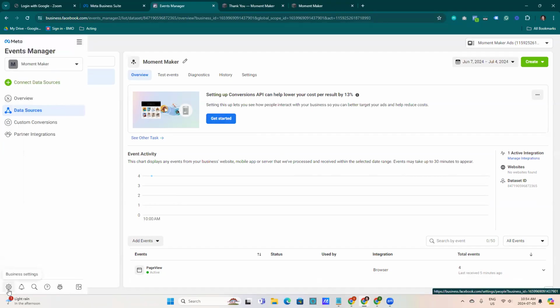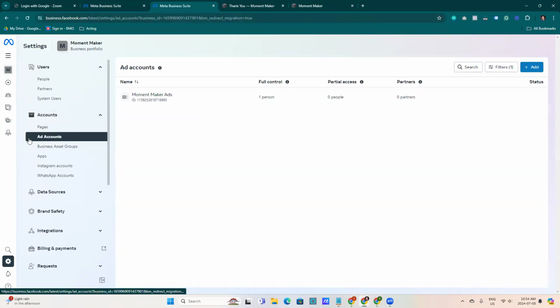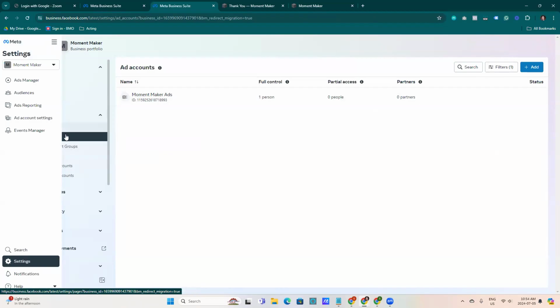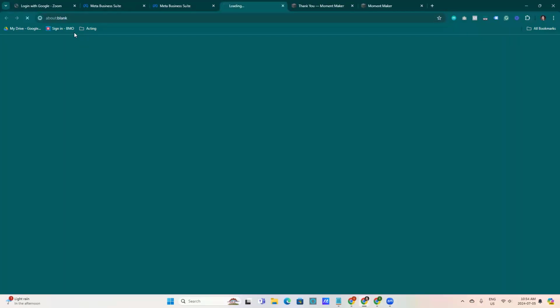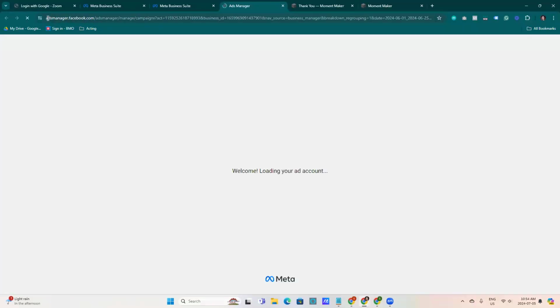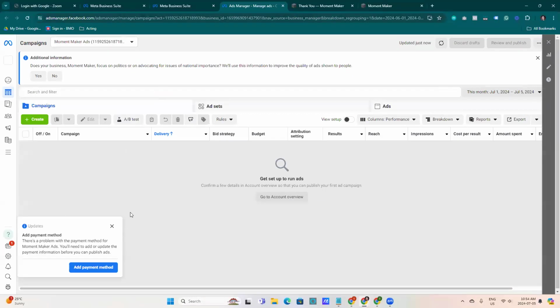Because we went over this in class and there are so many resources to help you, I'll spend a little less time here than I did in class. What we want to do is go to ad accounts. You can get there through the clicking trail I just did, where we click settings and go to ad accounts, or if we hover over here, we want to go to Ads Manager. You can also get there anytime by typing the URL into your browser: adsmanager.facebook.com. That'll direct you to somewhere like here.